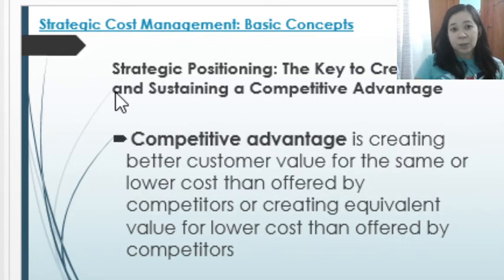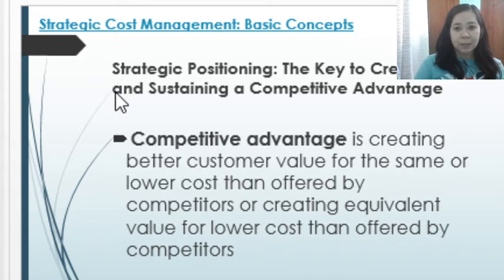So strategic positioning is also known as the key to creating and sustaining a competitive advantage. So it is actually a basic theory or concept for organizations, especially in the case of a manufacturing company, okay, to have this competitive advantage and also for the achievement of the strategic goals. Okay, so actually not only for manufacturing firms but for all of the different kinds of firms in the industry.